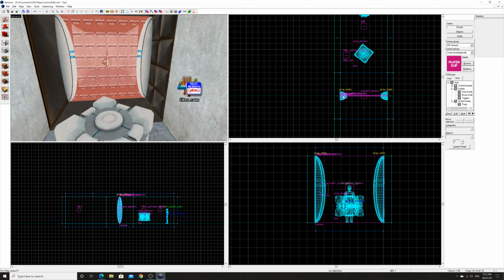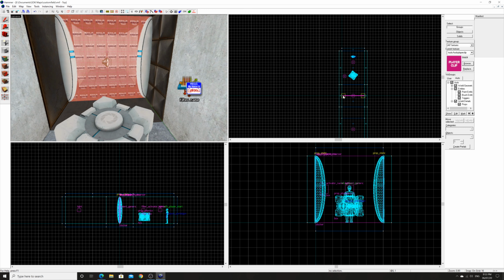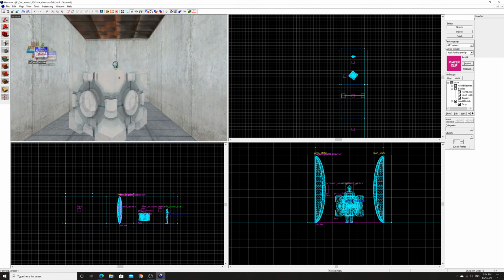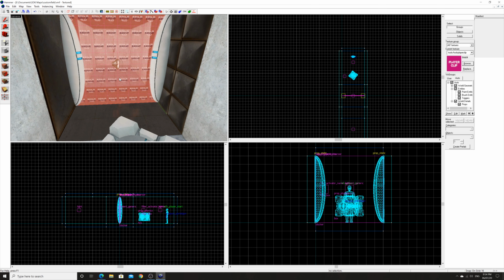So this would actually cover all of the emancipation fields at this point. I did a tutorial way back about the fizz blocker, and only recently I covered the hard light bridge, the death field, which you could have got from Portal 2, Portal Still Alive, and now the last couple ideas, which were the portal blocker and the full blocker. So maybe you have other ideas of custom emancipation fields. You can make them on your own terms. You can modify what I've showed you to your own devices. There are many combinations I'm sure that you can have of different fields that you want, but this is all that I'm going to be demonstrating.